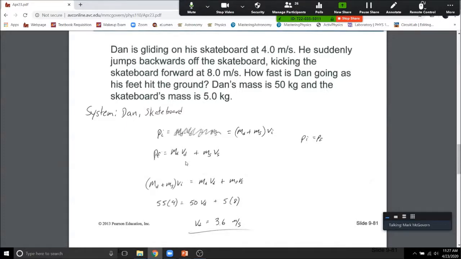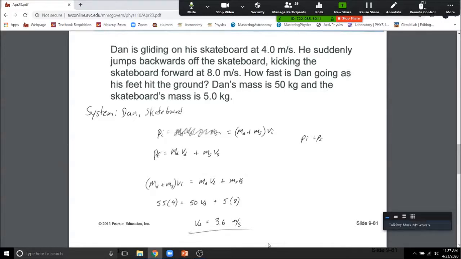I mean, in the reference frame with the skateboard, yeah, he's going backwards. That's kind of an interesting problem, actually. Anyway, so we got our 220 on the left there. We're solving for the speed of Dan, and we get 3.6 meters per second. Because he kicked the skateboard forward, he's moving a little bit slower. In fact, I just love these proportionality things, so I'm just going to be bugging everybody with them. But the skateboard is 1/10 of Dan's mass, and the skateboard went twice as fast as Dan. So going twice as fast. Oh wait a minute, that doesn't work, does it?